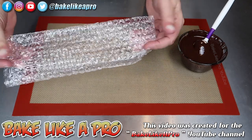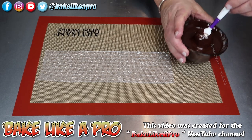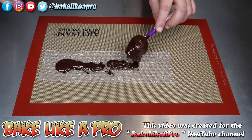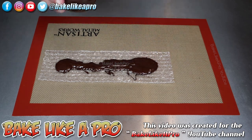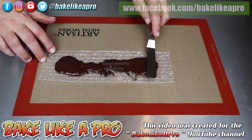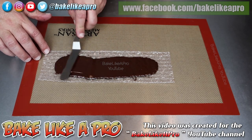I have a little piece of bubble wrap. This side has the bubbles on it; that side is flat, so we're gonna get this down and we'll get a little bit of chocolate on it. I am using tempered chocolate. If you are not using tempered chocolate, then you'll want to absolutely put this in the fridge to chill it down. This is going to be a really fast tutorial — I've had a few requests on how to do this.